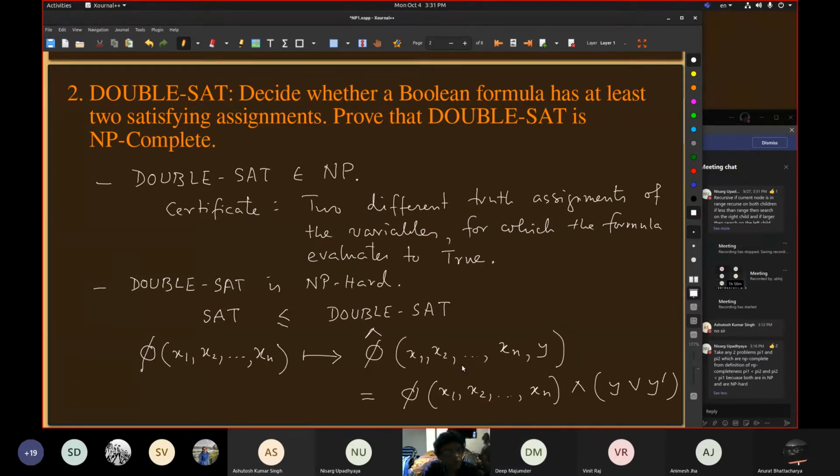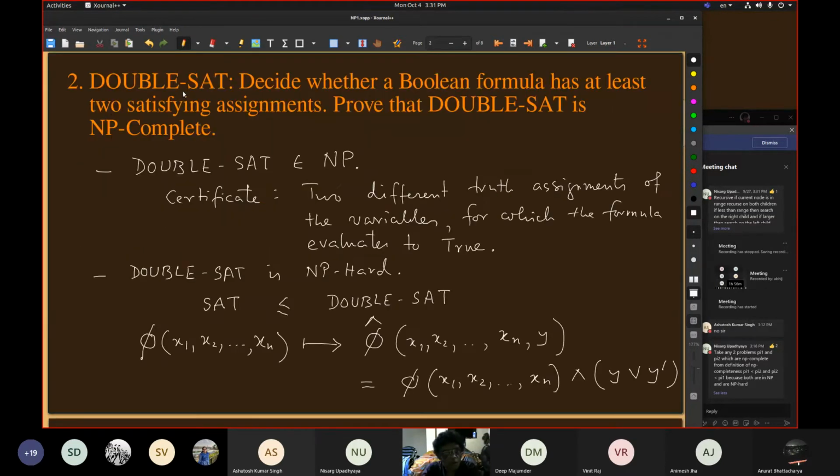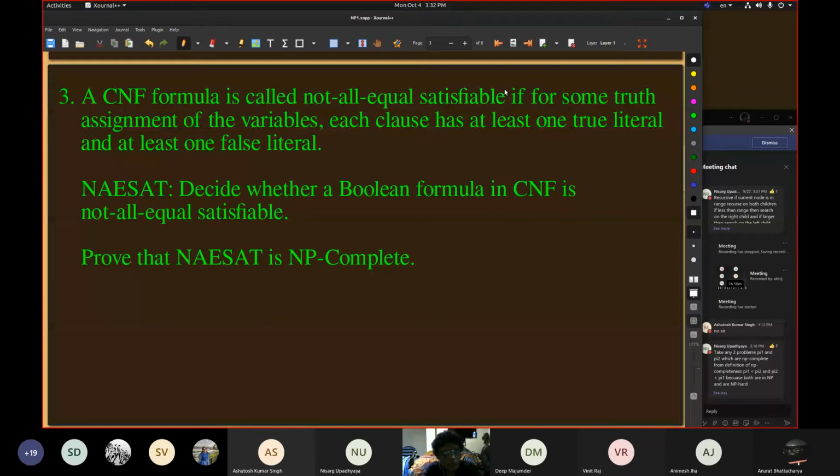Okay. So, anyways, this is a simple example. Next one is also almost equally as simple, a little bit more complicated. But now here I have not assumed this set or double set instances to be in the conjunctive normal form. They may be anything. Not necessarily in the conjunctive normal form, but now I assume that a formula is given in the conjunctive normal form. So it's called a CNF formula.